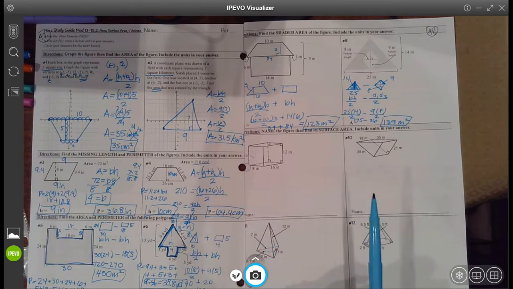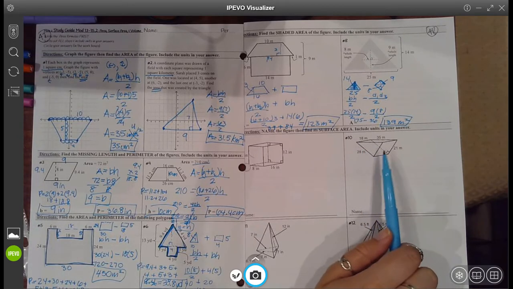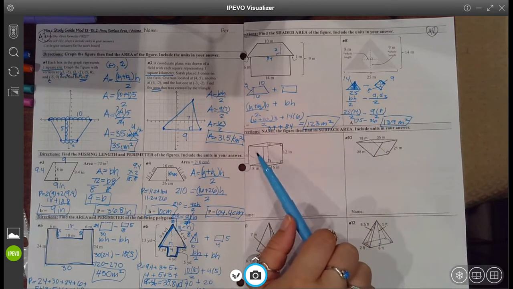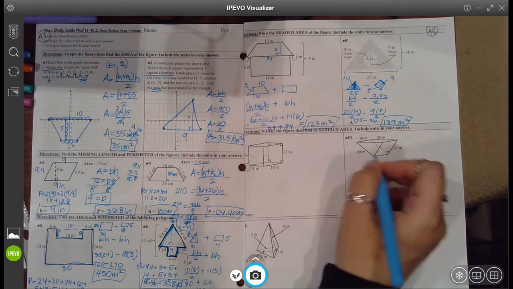However many sides your shape has depends upon how many sides your base shape has. So if your base shape has 3 sides, there's going to be 3 rectangles coming off. If your base shape has 4 sides, there's going to be 4 rectangles coming off. For a pyramid, if your base shape has 3 sides, there's 3 triangles coming off. For a pyramid, if your base shape has 4 sides, there's 4 triangles coming off.